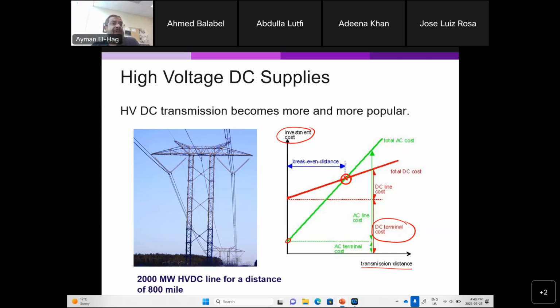Also, Brazil in South America is the only country that has 60 hertz. The rest is 50 hertz, so you need to do that. Japan is the only country in the world that has both 50 and 60 hertz. So inside Japan, you need to do that, and you use a lot of DC systems there. So DC equipment now, especially insulators, is a reality. We need to test those DC equipment, and this is why we need to have DC supplies.